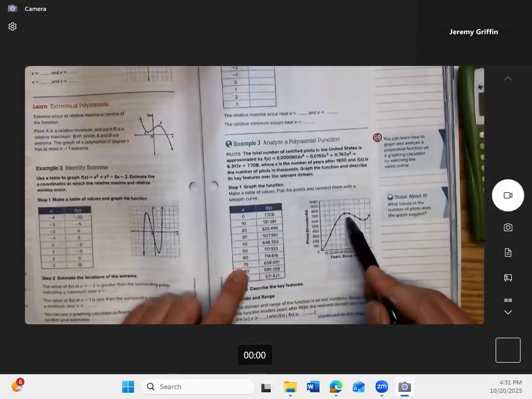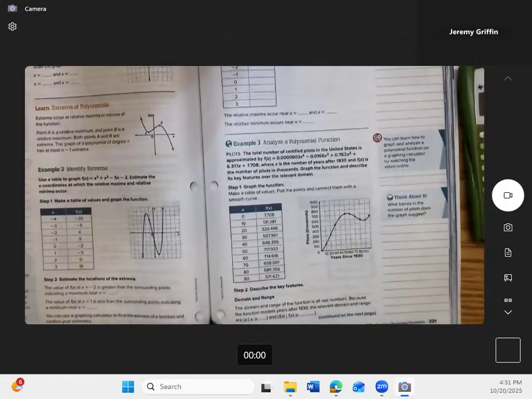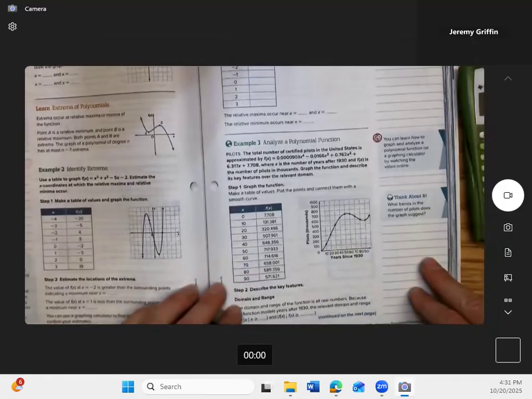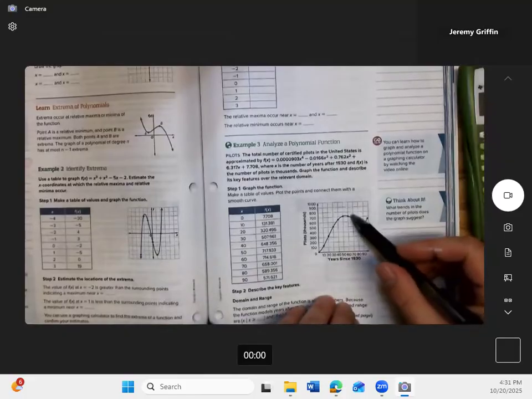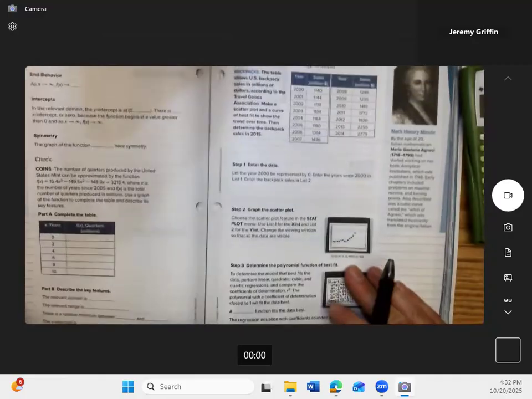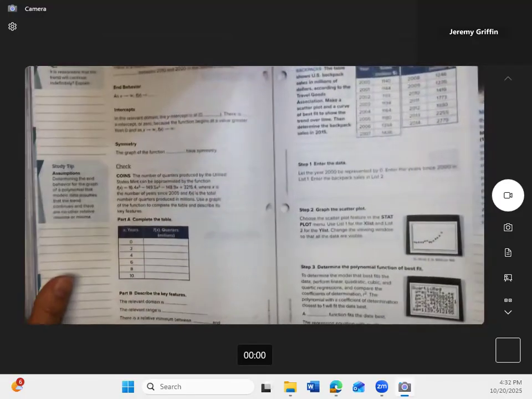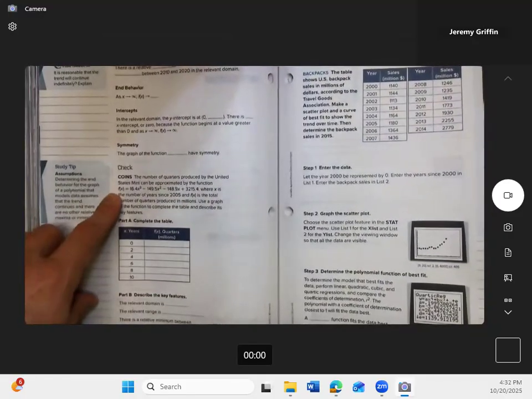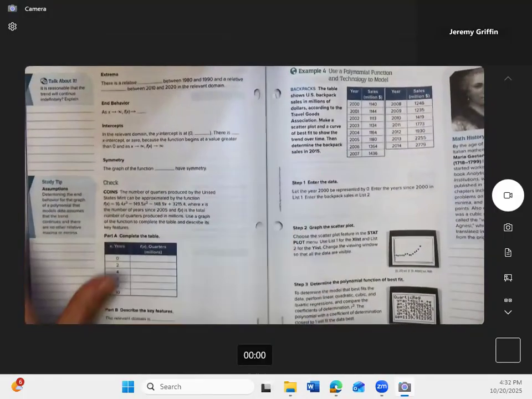Look at that. It goes up for a while, then it comes back down, goes back up. Huh. I wonder, how could you make a polynomial off that? Goes up and then down and up. You probably need at least a cubic to model that pretty well. Right, so something like a cubic. So they don't really prompt you, I think, to try to create an equation there, but they do with this next one. I do have this next one ready.